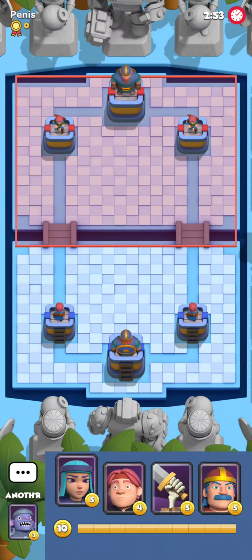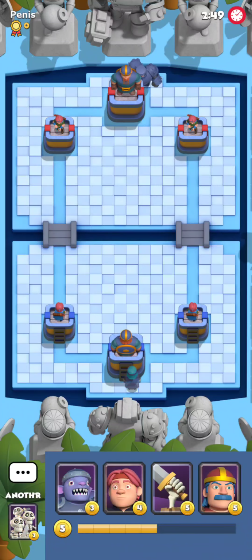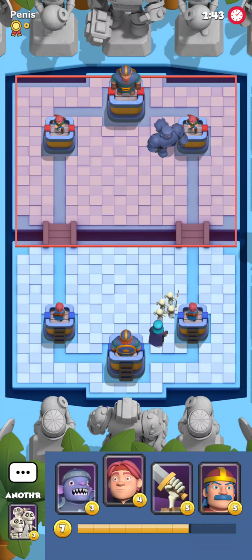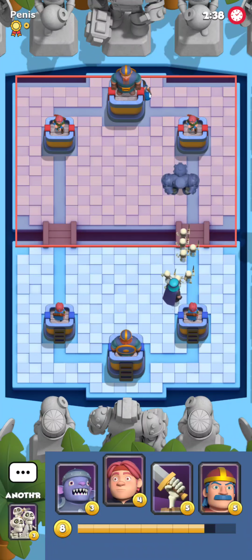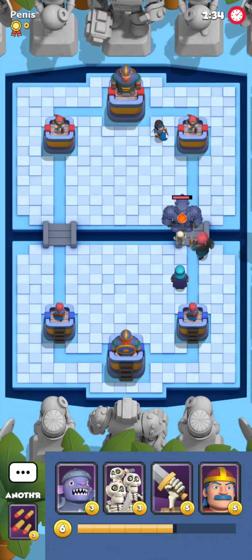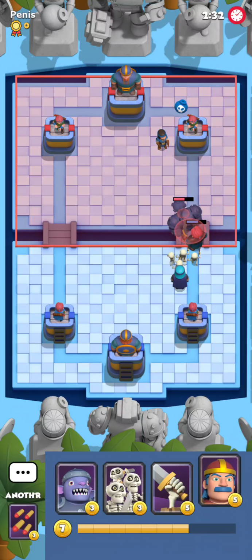So without further ado, let's jump to the game, and we're gonna be going up against a very interesting zero medal player that decided to, well, I'm gonna leave it without a comment. So he's gonna start with Dark Knight and we're gonna respond with the Mother Skeleton. Obviously our Mother Skeleton will lose this skirmish, so we're gonna support it in some way or another in the future. We're gonna be playing a long sword for this Dark Knight to take care of it.